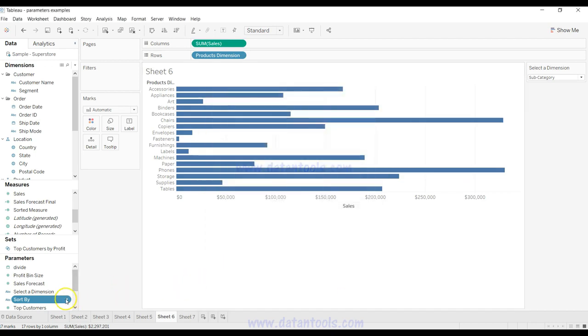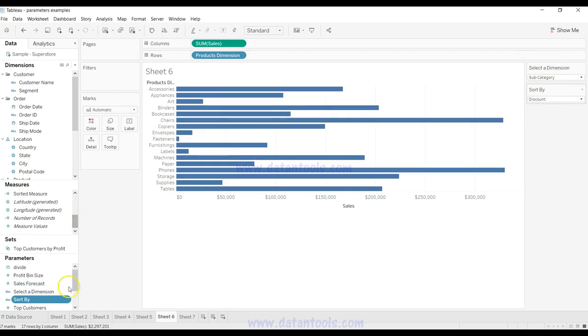And the idea was that if I am showing it in a parameter control, then whatever I am selecting, my values should be sorted here. But in this example which I am showing you, I will be using this field Sort By to change the aggregation based on what my selection is. So if I select profit, here it should come sum of profit. If I select sales, the sum of sales, and if I'm selecting discount, then average discount, based on the calculation which we have to specify. So for some time, just forget this name Sort By and think of it like Select a Measure, like we have it over here.